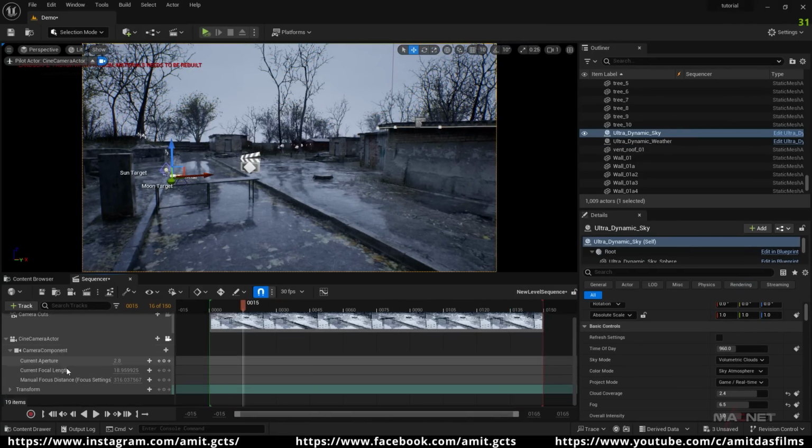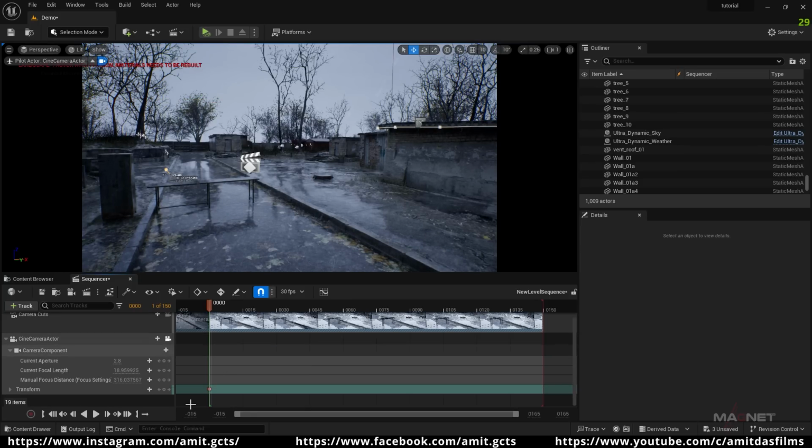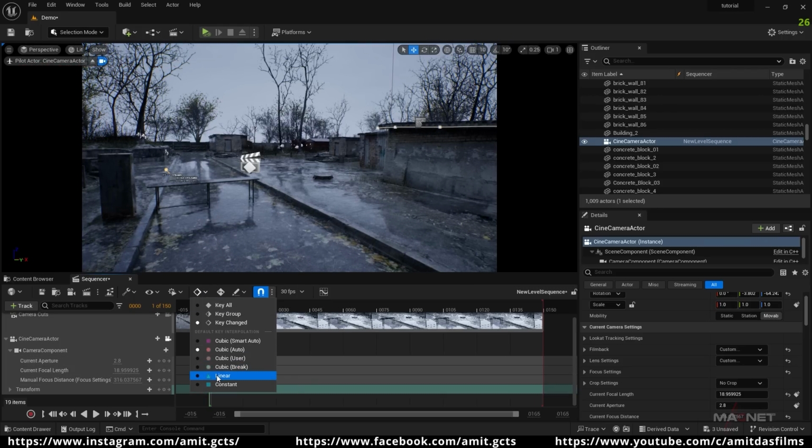Maybe we can make a keyframe at the beginning here. Make a keyframe here, and again, because it's a simulation, you have to put some extra frames here to make warm-up frames for the render. Also, we can make this keyframe a linear keyframe, go over here, make it linear, and also check this auto keyframe switch here.